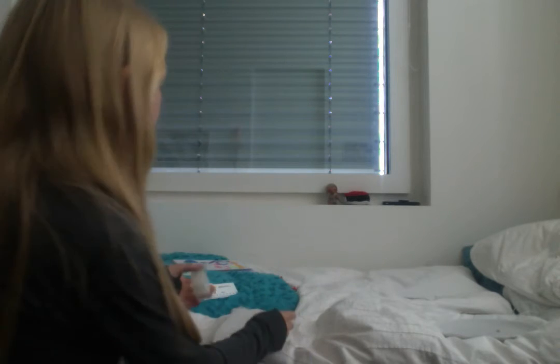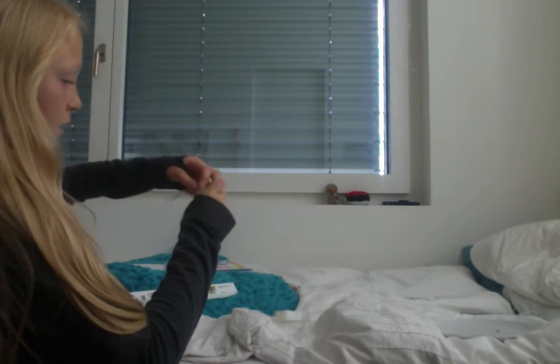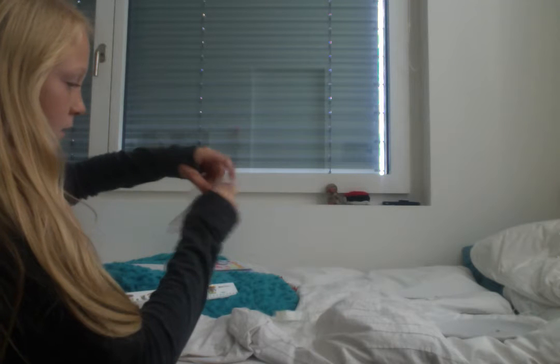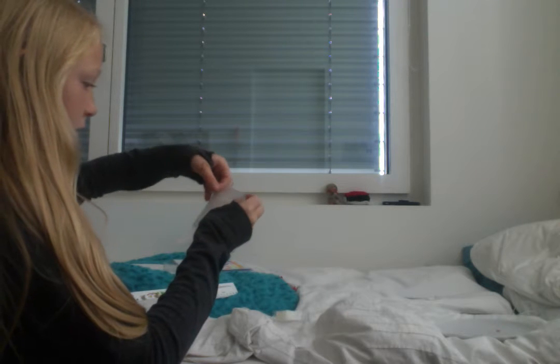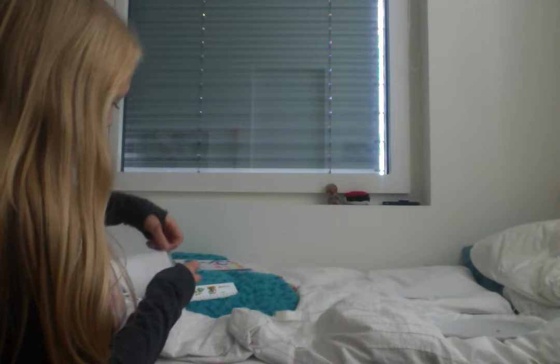Now, both of the sides are close together. Now you can see the tape. But you still have this little gap right here at the bottom. So what you're gonna do is, I find it the easiest to take one long piece of tape and put it like that, at the bottom, just because I really don't want it to fall out. The bottom is the biggest hole. Oh no. It can easily fall out.